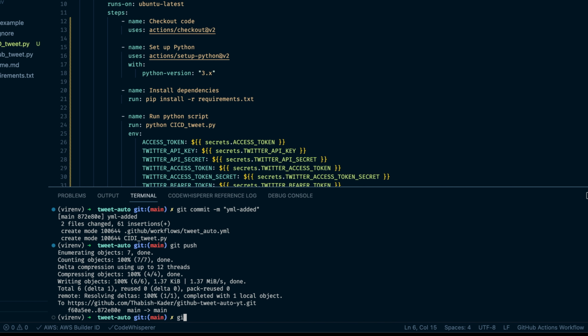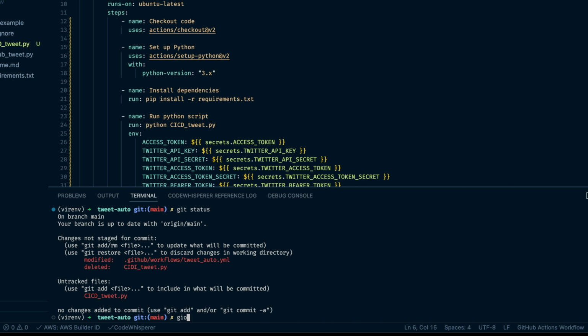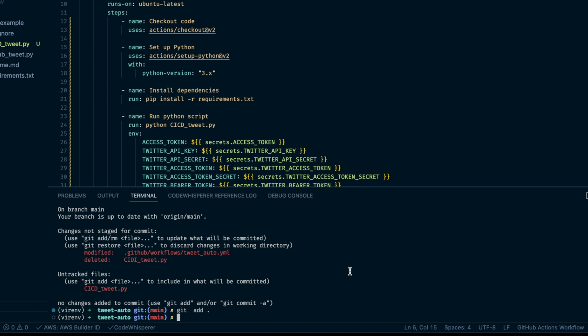So let's say git status, and I'll add all the file. So git add dot, which means all file, git commit, and say workflow. Okay, I forgot to give the m flag, and say workflow added.